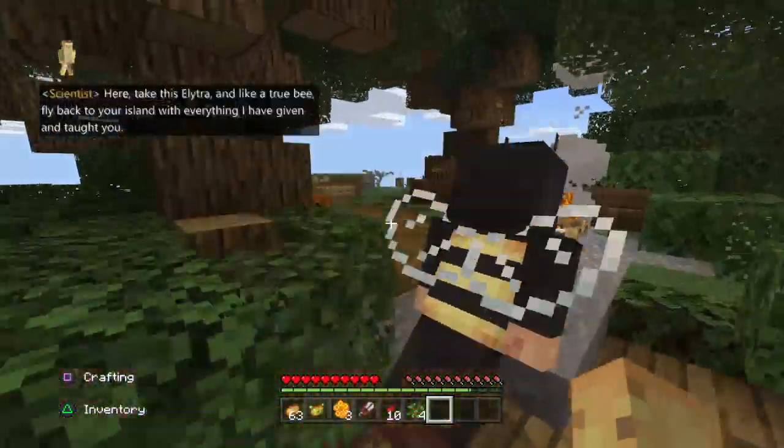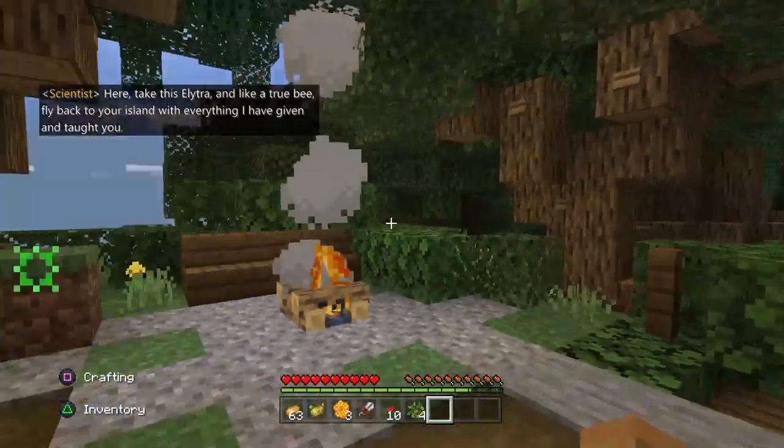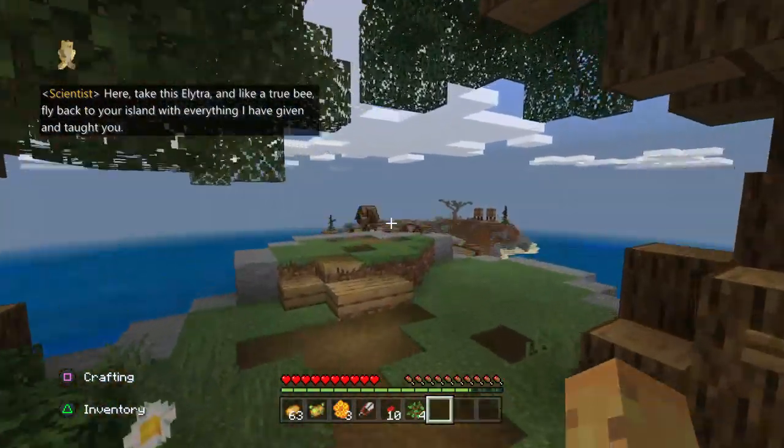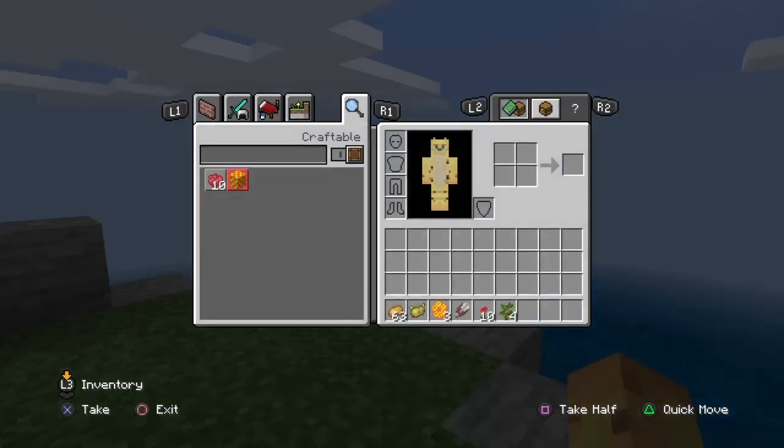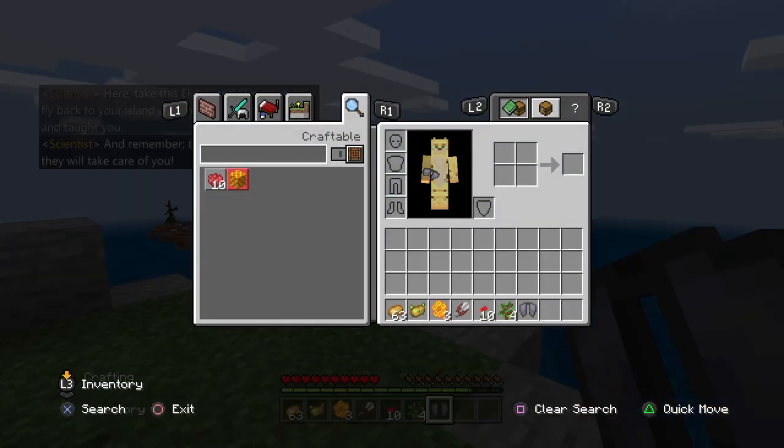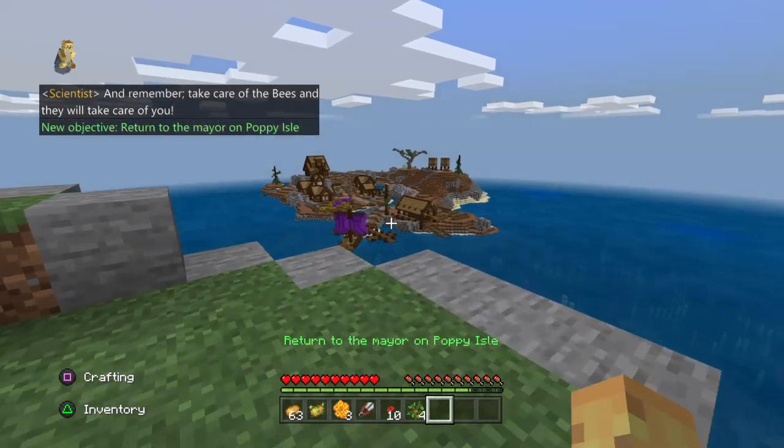Here, take this elytra, and like a true bee, fly back to your island with everything I have given and taught you. And remember, take care of the bees and they'll take care of you!